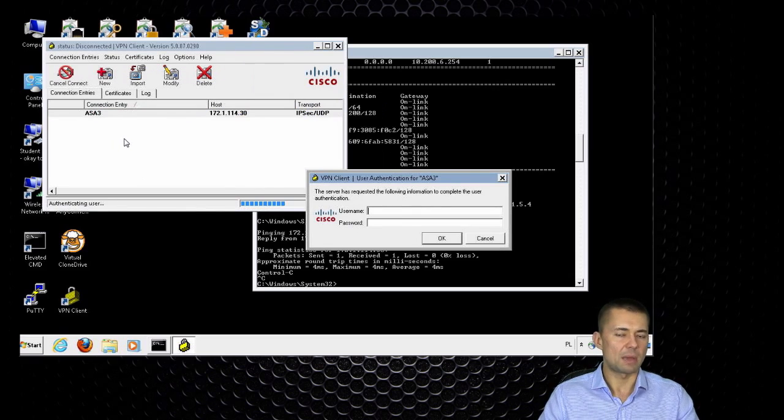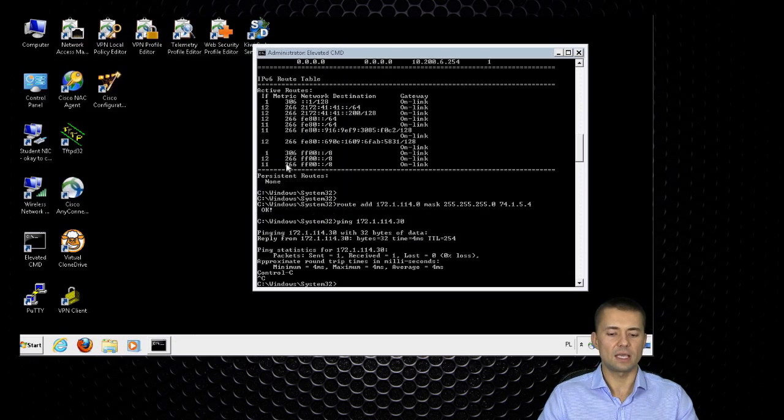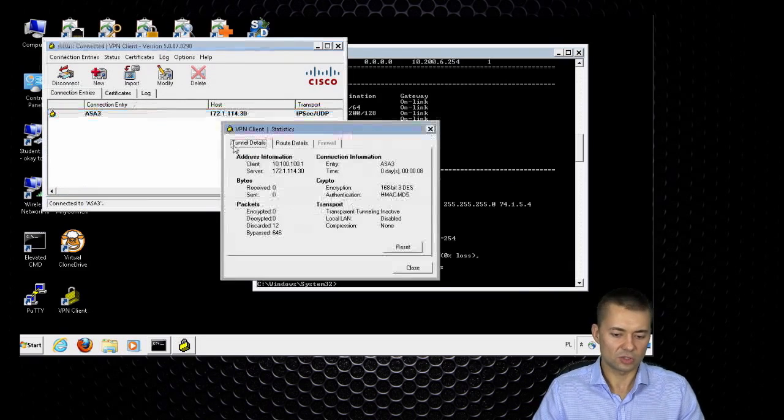And we see that this time I'm getting the authentication prompt. This is for the user Cisco. So let's try to authenticate, and apparently the session was established. I can take a look at the client statistics. We see that this is an IP address we were assigned, 10.100.101.